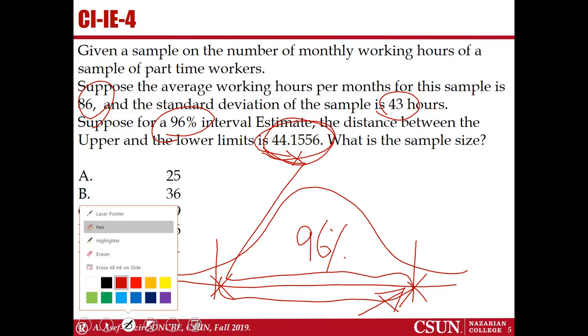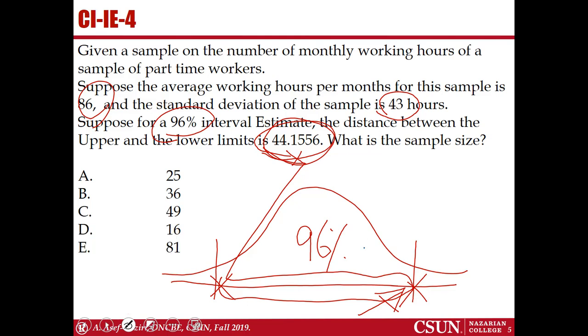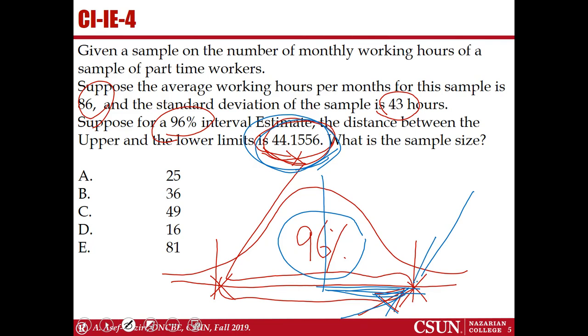In other words, if I have this 96%, can I identify this point in standard normal distribution and clarify how many standard deviations it is to the right? Because if I find how many standard deviations it is to the right, then it would be equivalent to half of this number, or if I double it, it will be equal to this number. Therefore, for the time being, my problem is reduced to finding this point in standard normal distribution.